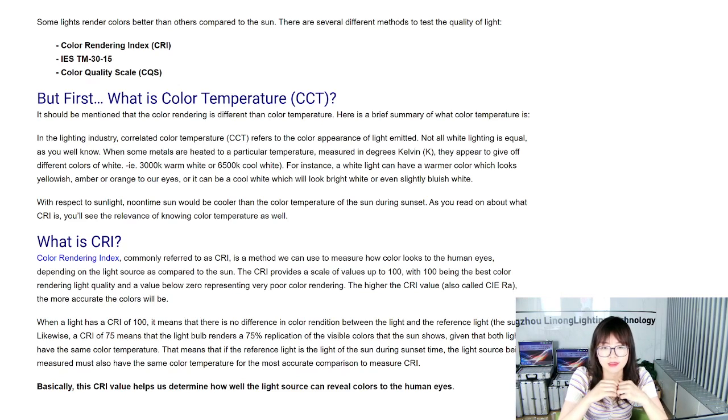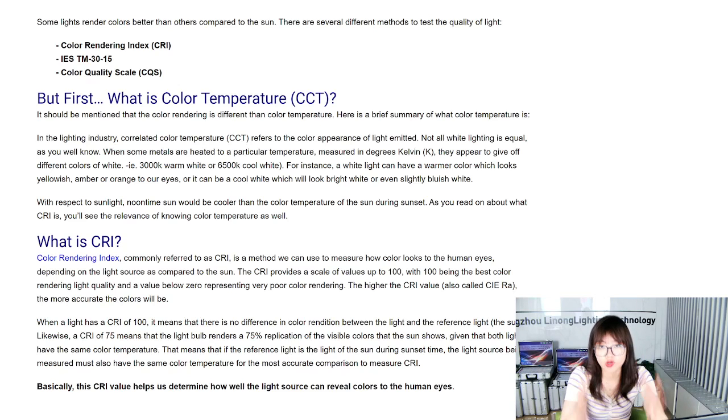For instance, a white light can have a warmer color which looks yellowish, amber, or orange to our eyes, or it can be a cool white which will look bright white or even slightly bluish white. Sunlight at noon is cooler than the color temperature of the sun during sunset.